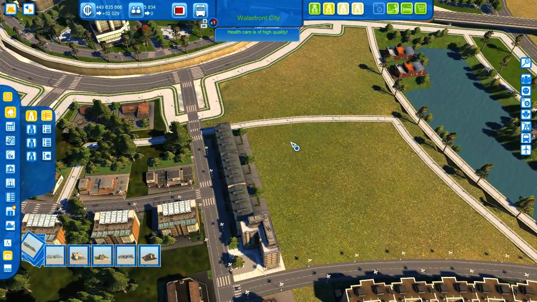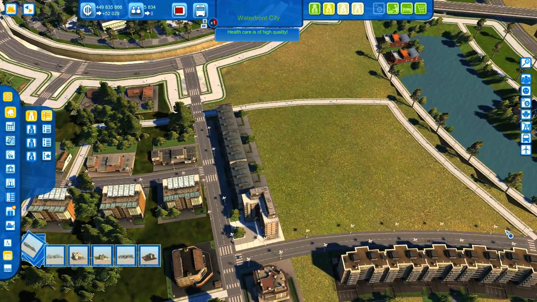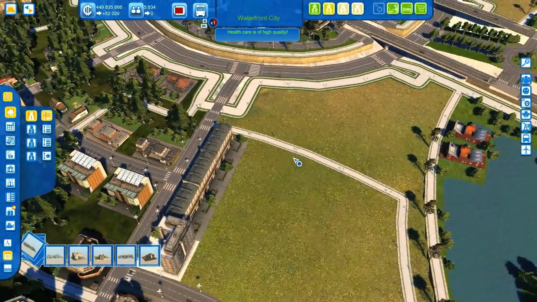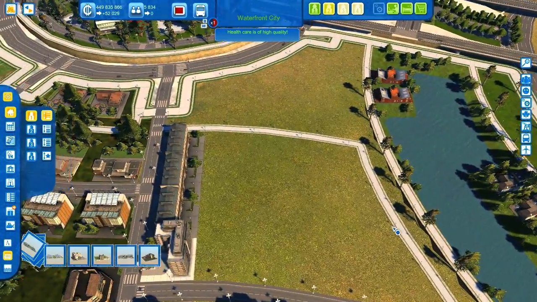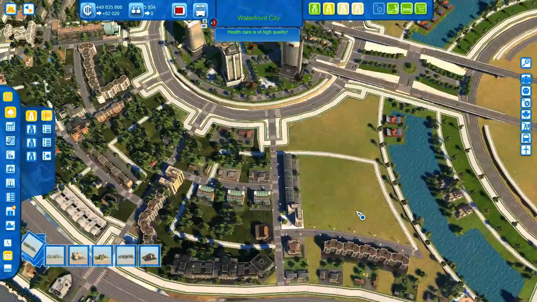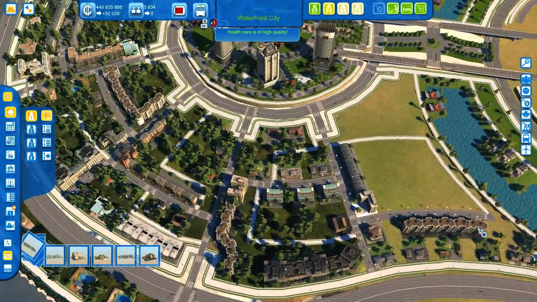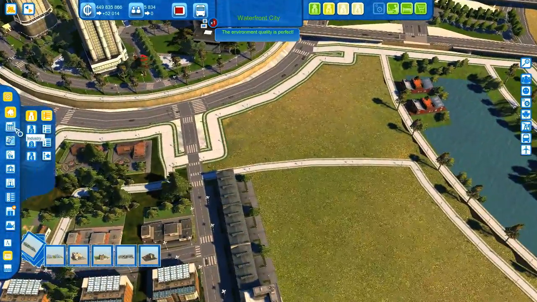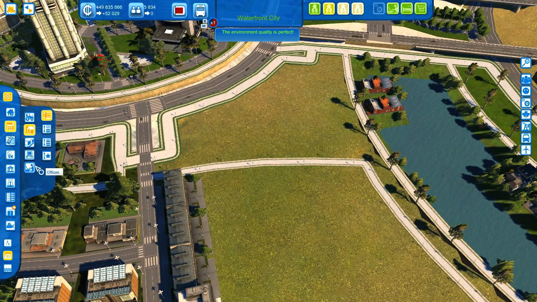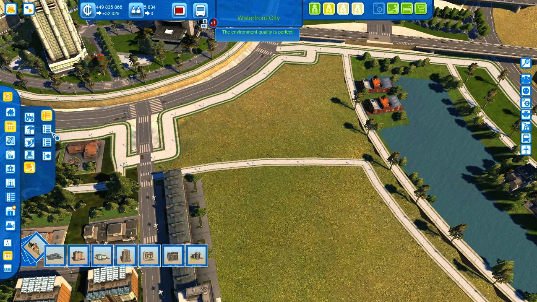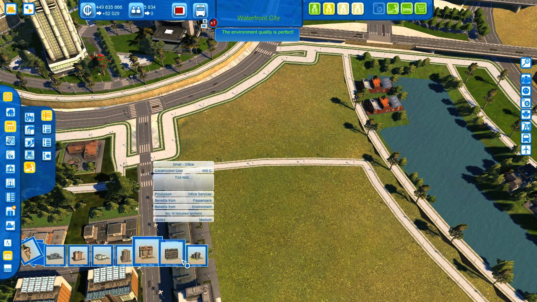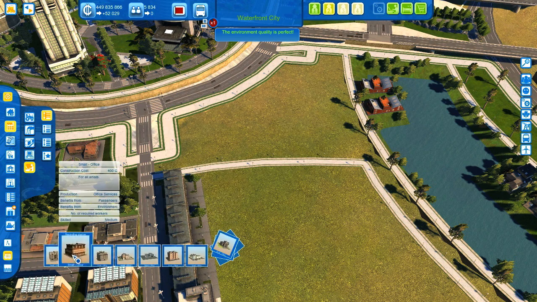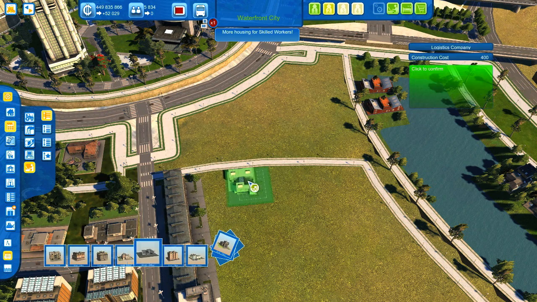But probably it would be the better idea to build houses along this road and not along this pedestrian path, but no. I want to keep this space empty because I think this is already quite dense. Yeah, definitely. I want to leave this space empty. Let's build offices. Some medium density offices. Or low density. Yeah, let's use low density offices in this area.